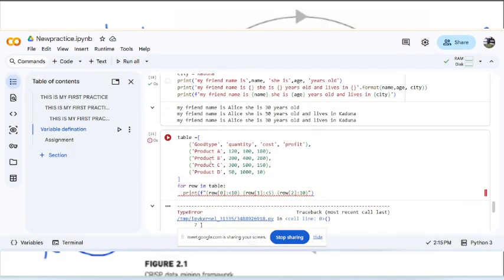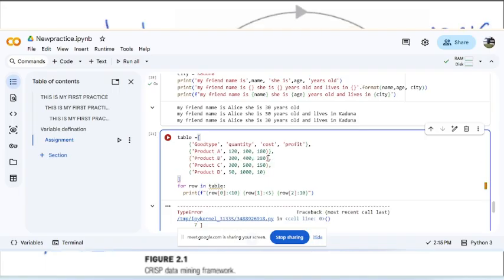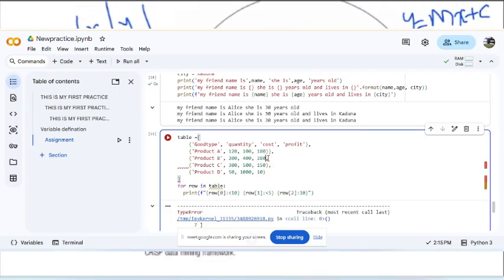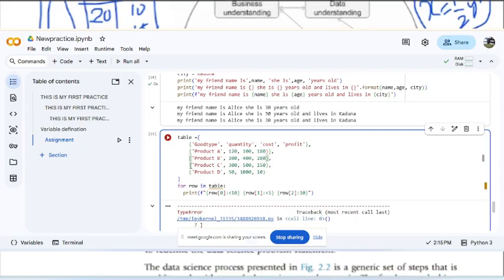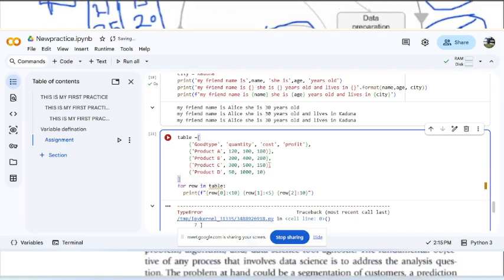So with that in mind, we can also define our assignment using a dictionary. So this is a dictionary. Because I have so many lists, I have 4 lists to follow, it becomes a list of dictionaries. If it's just one, you define one dictionary. But in this case we are having a list of dictionaries.